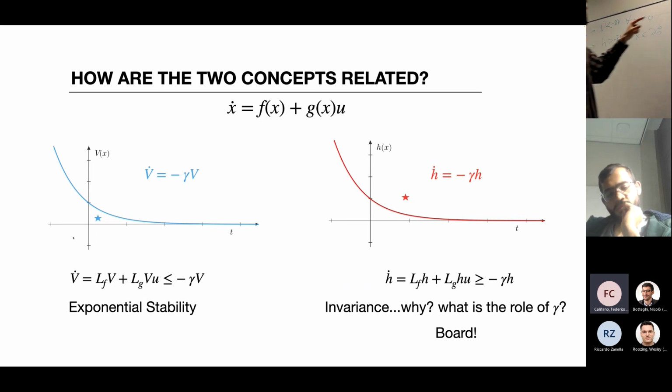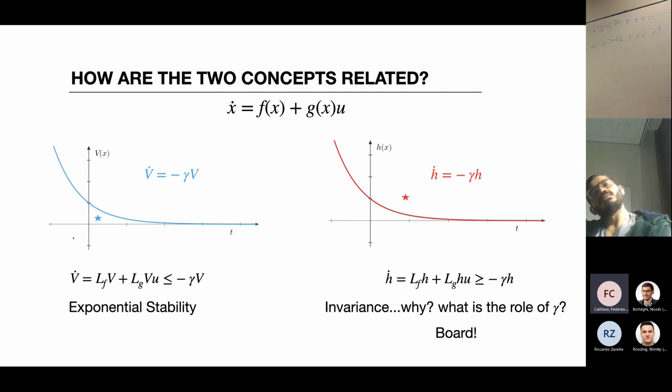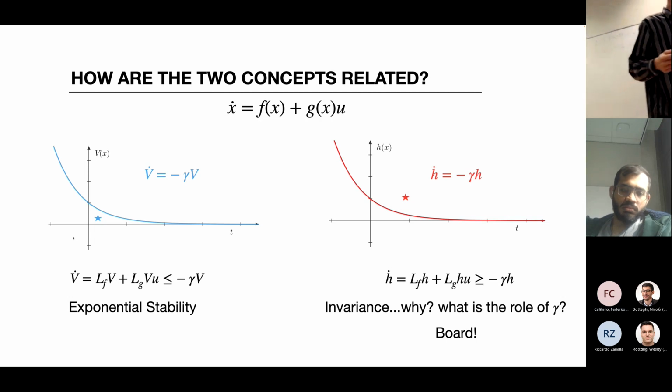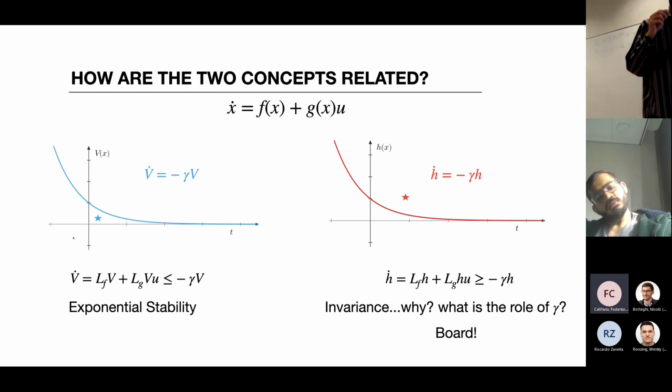What does it mean that V dot is less than 0, if you think about it? It means that you can project all the state onto a one-dimensional coordinate, and you look only at V, which stores the coordinate of the state. If V goes to 0, the state goes to 0, and you know something about the state without solving the system. If we have not only V dot less than 0 but V dot less than minus gamma V, we also have an exponential decay.